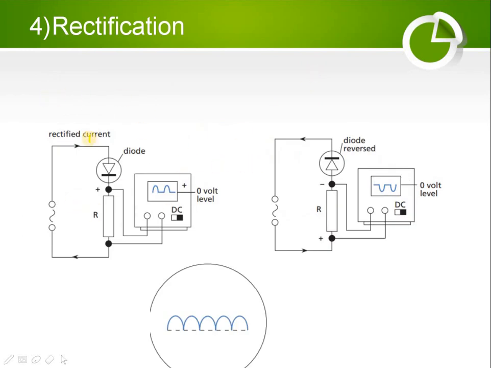I will explain here. For example, this is the rectification process. This is connected with the AC source. What is this AC source? The AC source is like this. Okay, I will draw it here. In the first half region it has one polarity, and in the second half region the polarity is reversed. That's why we call this alternating current. So for example, this is an alternating current.